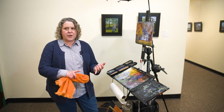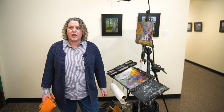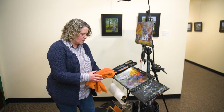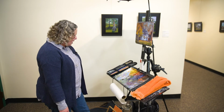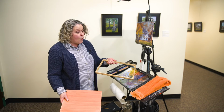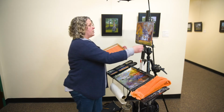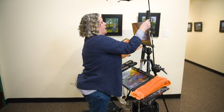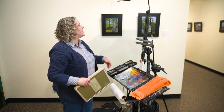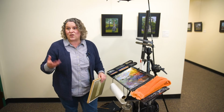As far as your gear, make sure that you've got your paint, that your palette is loaded up. Nothing worse than running out of blue when you're painting a lot of green. For mixing, you've got to have your solvent, paper towels. I always keep another old towel I have, paint brushes. I work on panels, so a way to transport your wet paintings so that they are protected when you are done painting. Nothing worse than having a painting that's been destroyed after spending something like 3 hours on it. So these are some of the things, your umbrella, some kind of system for keeping yourself and the light off of your palette and your painting so that you can actually see.